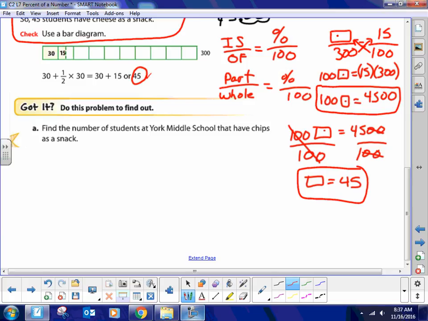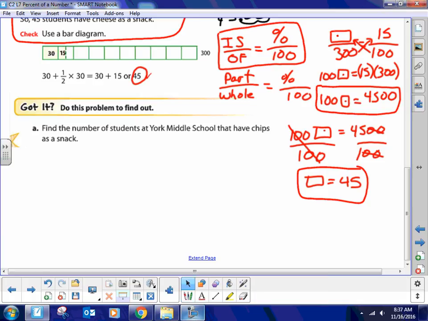Let's try, it says, try to do this problem on your own. Pick one of my methods and try to do it on your own, okay? Either use the fraction method, the decimal method, or the is over of equals percent over 100 method. Either one of those three are excellent, but I'm going to tell you right now, this right here is going to happen in the next lesson. So if you don't want to work with it now, that's fine. And if you're not going to work with it, I suggest you work with decimals.